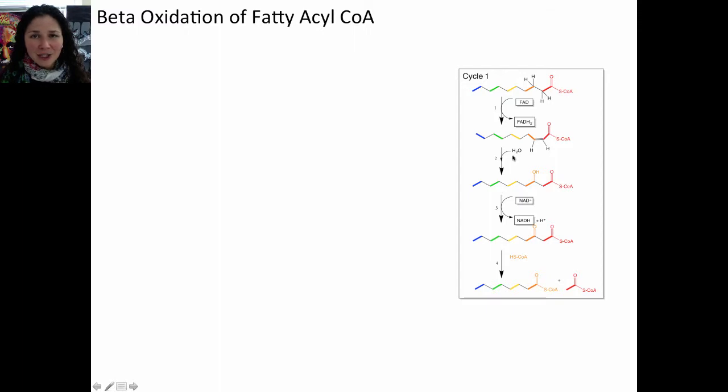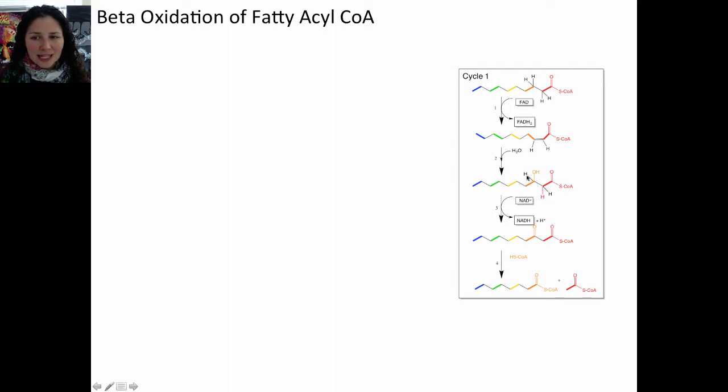In a second step, water is added. This is called a hydration reaction. Water is added to break a double bond and make it into a single bond. The water has been split into 2 pieces, an OH group and a hydrogen. The OH group has gone to this carbon, and this carbon has gained the hydrogen. I'll draw it in there now.